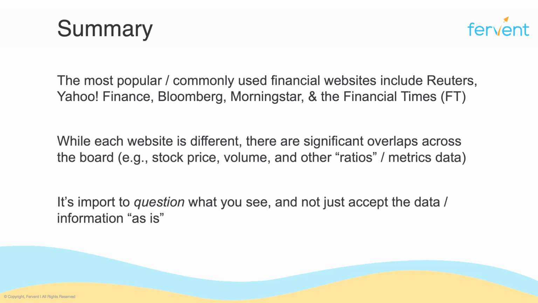And so all of them are going to give you stock price data, volume data, and other key ratios like the PE ratio or the price to sales ratio, which we haven't actually touched on in this particular video. But there's going to be a whole host of different ratios, which is just going to tell you different things about the company. So different aspects of the company, say in terms of profitability, or in terms of whether it's undervalued or overvalued relative to other firms within the same industry, for instance.